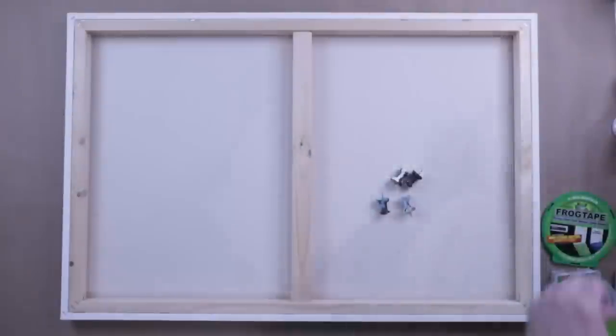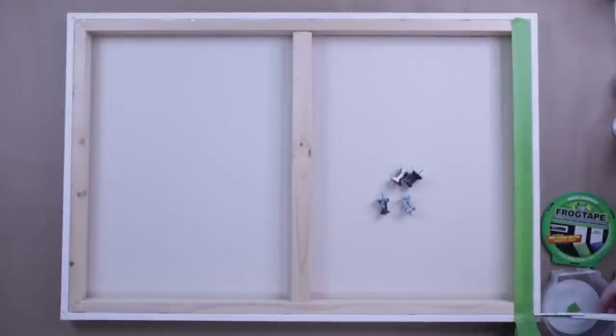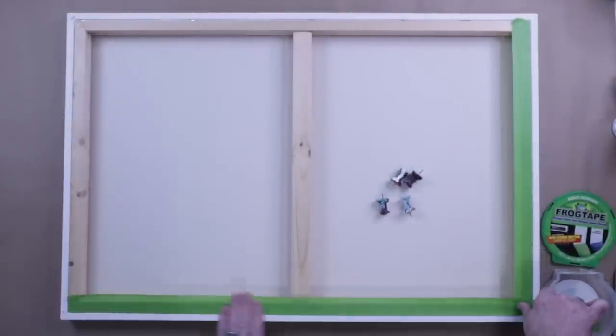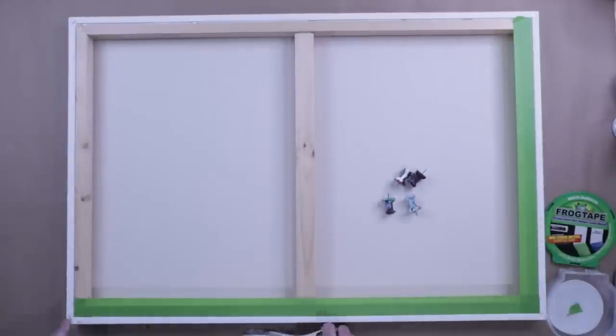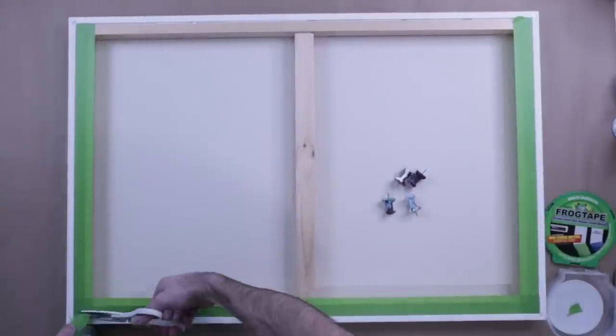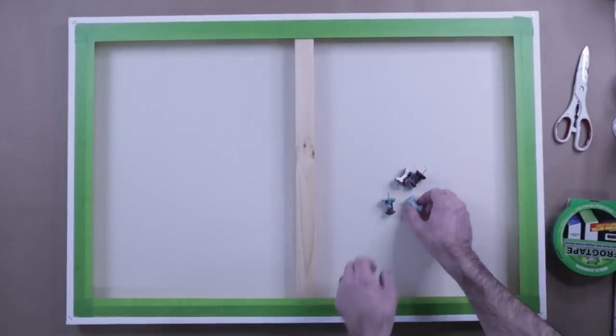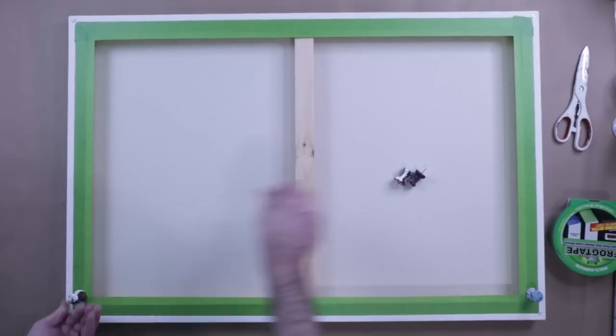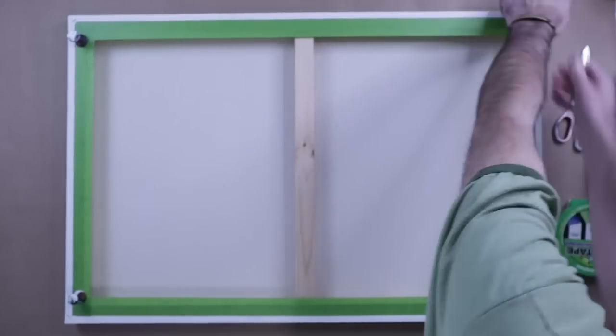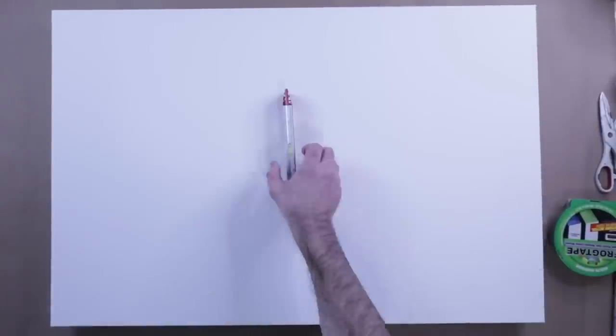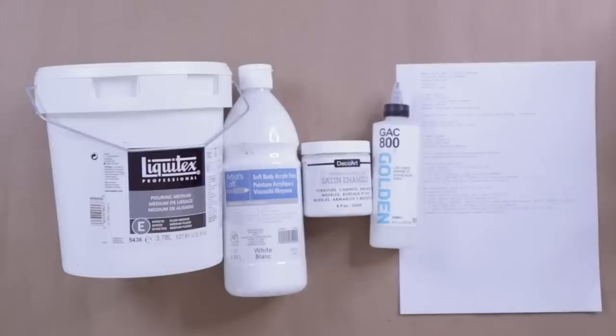So the next thing we want to do is I'm going to use a big canvas. We're going 24 by 36. I am going to tape the backside. I don't normally do that, but I want to see how I like having the backside taped. And I'm going to use my big thumbtacks. And then, as always, I want to make sure that it is level on my painting surface.